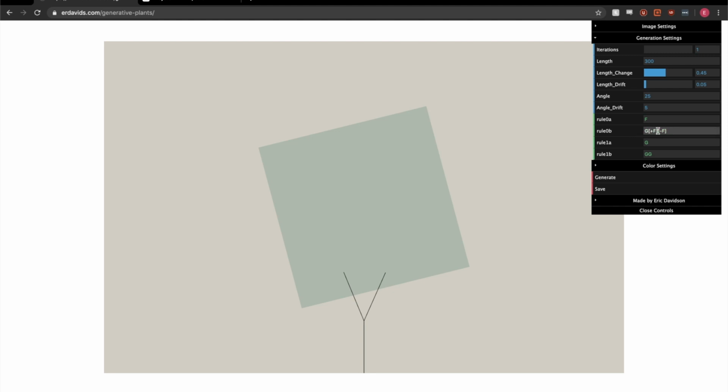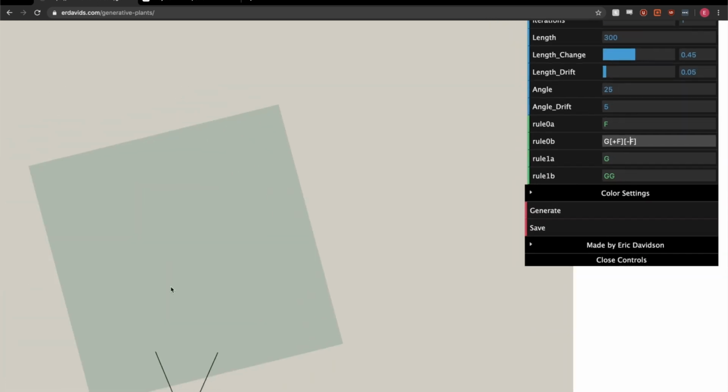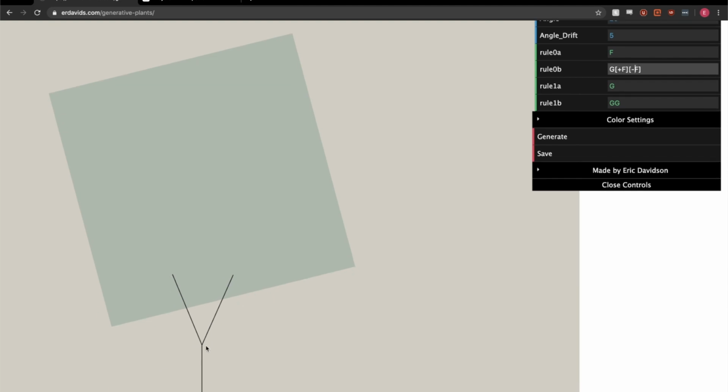We've got this open bracket, and hopefully you can see this. I can try to zoom in a little bit. We've got an open bracket, we've got a plus symbol, close bracket, another open bracket, and then a minus symbol. So technically four instructions. The plus and minus, I'll start with those. So plus means rotate one way, minus means rotate the other way. And you can kind of see where this is going if you're looking ahead at the image. You can see that at some point we split. We're going to the right, we're going to the left. And so there's got to be some kind of rotation at some point, and that's where the plus and minus come into play.